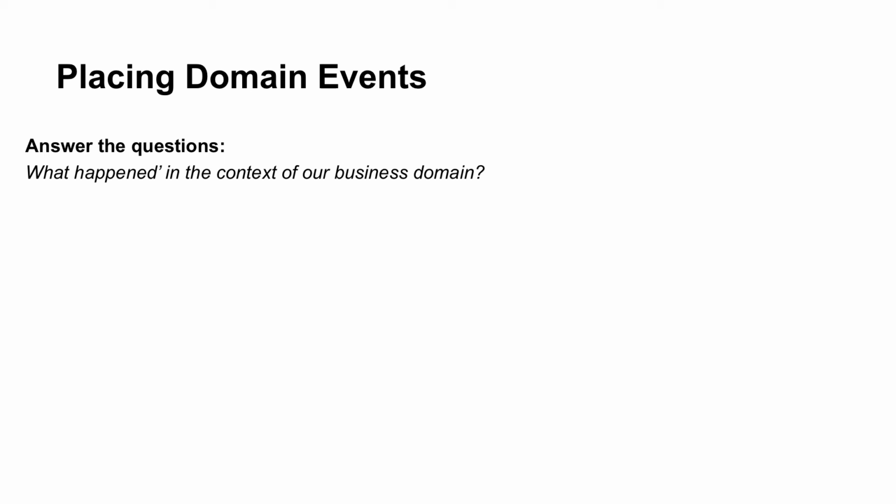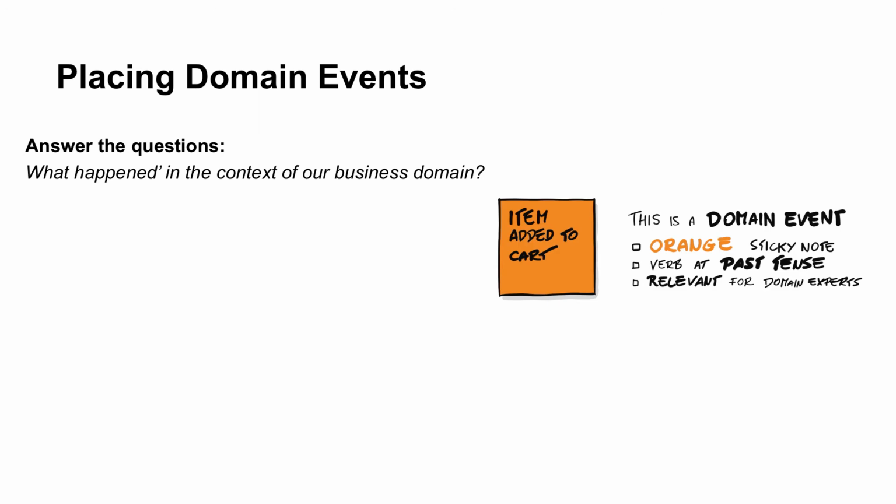So this is what you can use it for, and the main concepts. Now a bit more detail on how you're actually doing it. It will basically be done by placing domain events, and this is for the big picture workshop where you mainly use only this one notation. An event, or business event or domain event, is something that happened in the context of the business. An example, maybe in an e-commerce store, is an item added to cart. That's something that happened in the business.